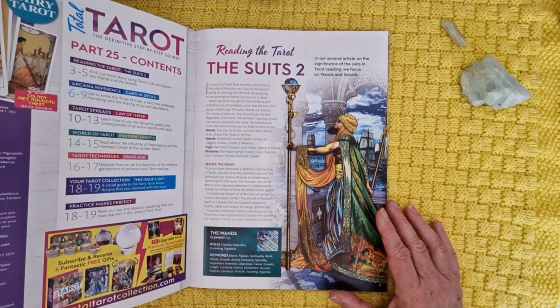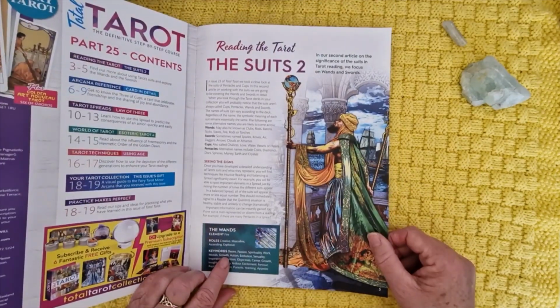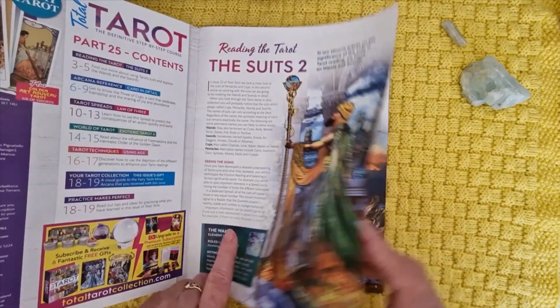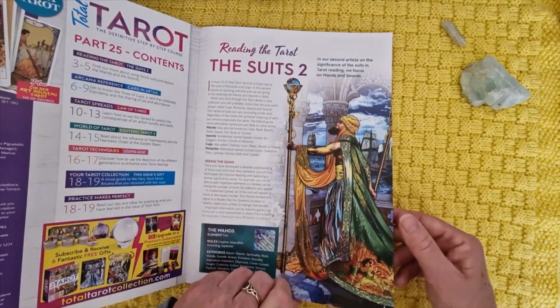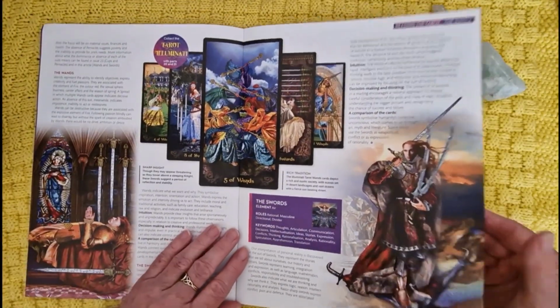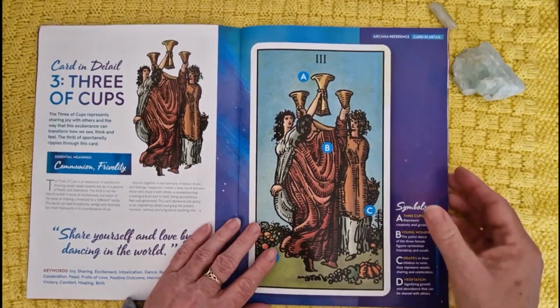Yeah, what did we have last time? The cups and the pentacles. And this time we've got the wands and the swords. It tells you their elements, roles and keywords. Yeah, that's interesting. I love the illustrations in these magazines. They're so, you know, they pop, they're great.